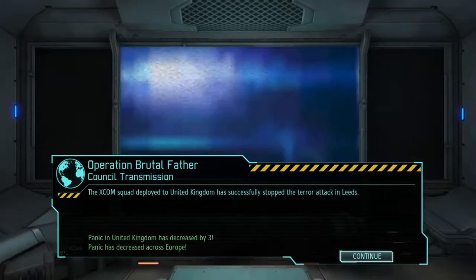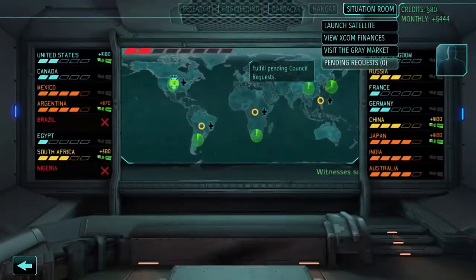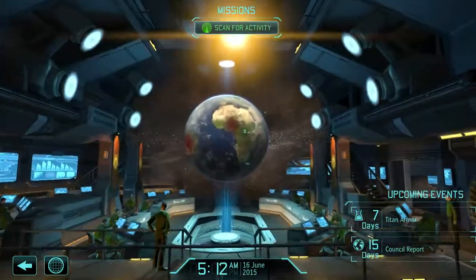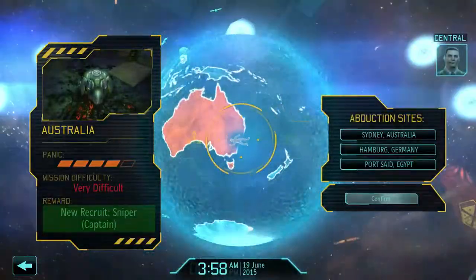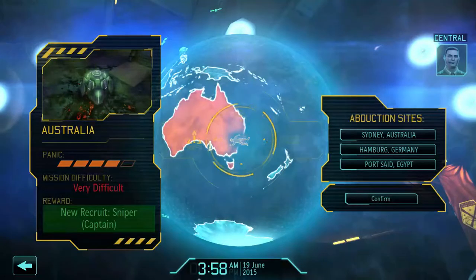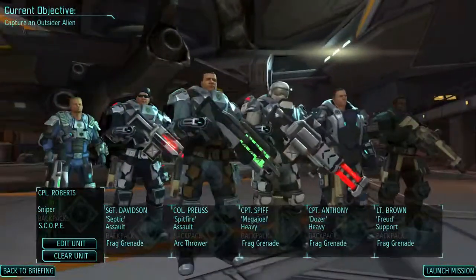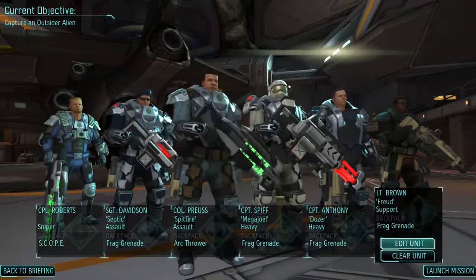Got some more weapon fragments. Pretty sweet. Panic has decreased across your sweet. How are we doing with panic level? We'll be watching. Europe's pretty good. It's mostly Asia and America at the moment, and South America, so we'll see what we can do. Commander, we're receiving several urgent requests for assistance. There are abductions in progress at each marked site. We are going to Australia. Yep, we're gonna need you.